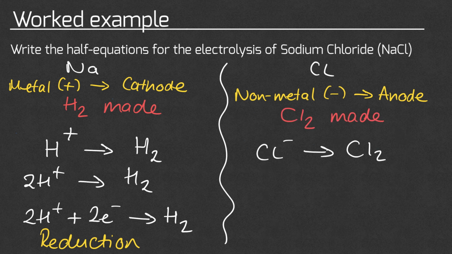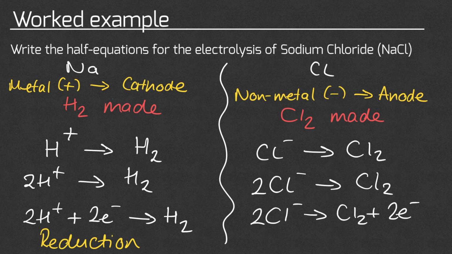We then write our equation, remembering that we produce Cl2, remembering I have no clever or brilliant friends. We then balance the equation, so we have the same number of chlorines on each side. And finally, we add the electrons. Again, we've looked at how to do this process earlier in the video, so feel free to rewind it if you need to recap how we get from the start to the end. And finally, this is an oxidation process because we have lost electrons. The electrons are on the right-hand side, so that means they've been lost.